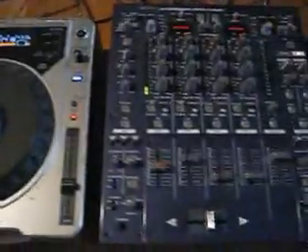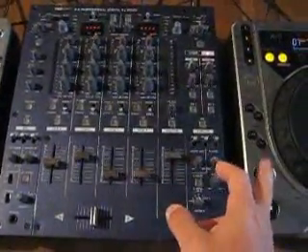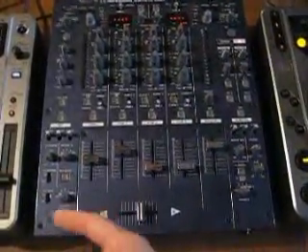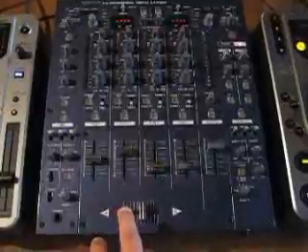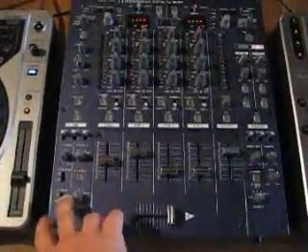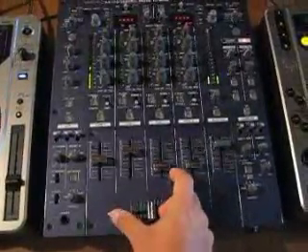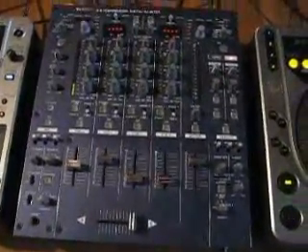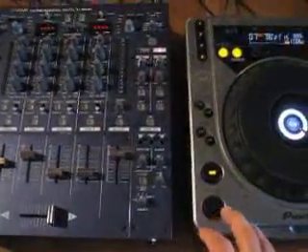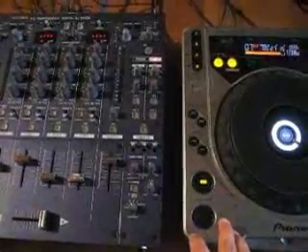Alright, I'm sure you hear the similarities there in the lyrics. So what we're going to do is mix out of Freak Nasty and go into Janet Jackson. Normally I would hit play on the Janet Jackson side, but since I have to hold the camera, I'm just going to kick in the crossfader start — that way when I move the crossfader over, it will automatically start and stop the song for me. Take a listen — just another creative way to mix between two songs without beat matching.